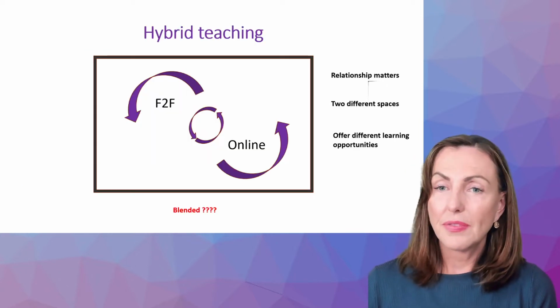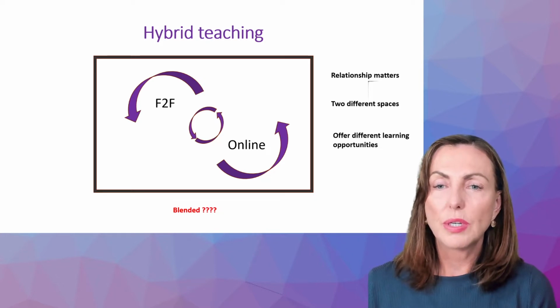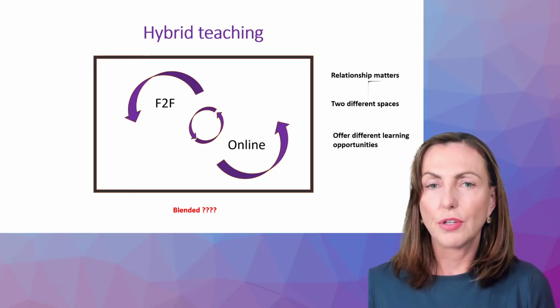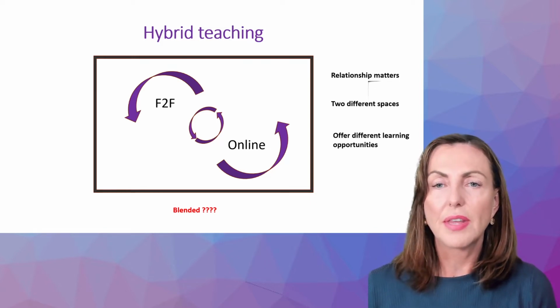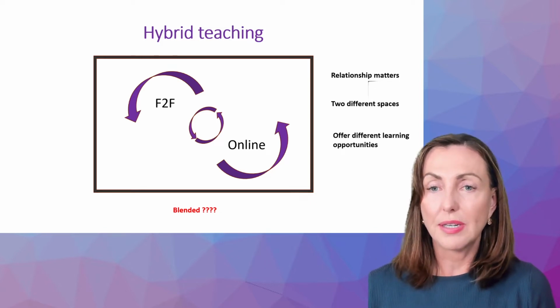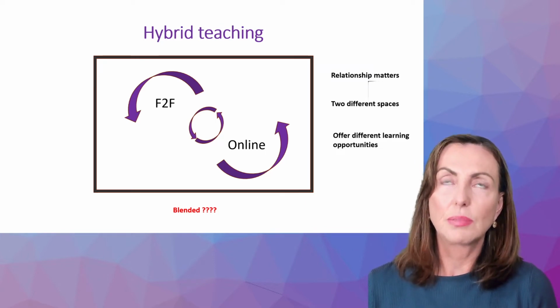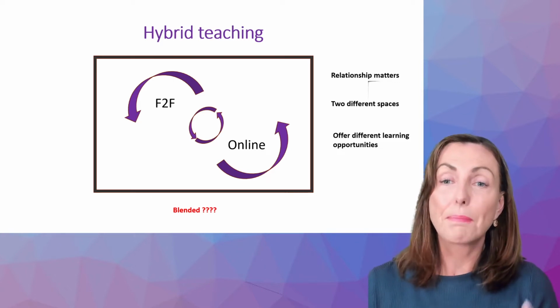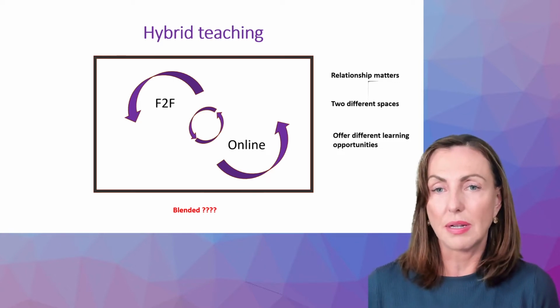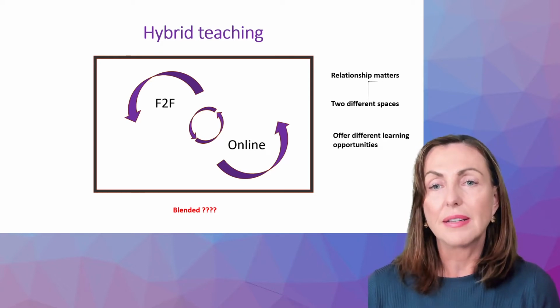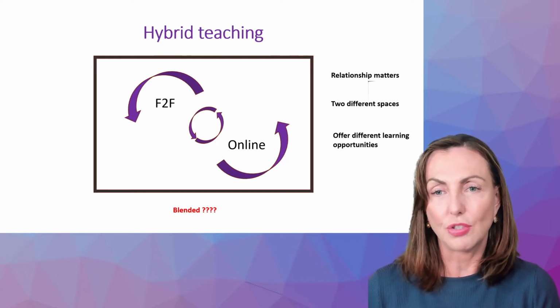We know from the previous videos that when we talk about hybrid teaching, it's like the term blended, in the fact that we have these two different learning spaces, but the relationship between those spaces matters. It might be mixed, but it happens when you're in the classroom, because we understand that these spaces offer different learning opportunities for students.